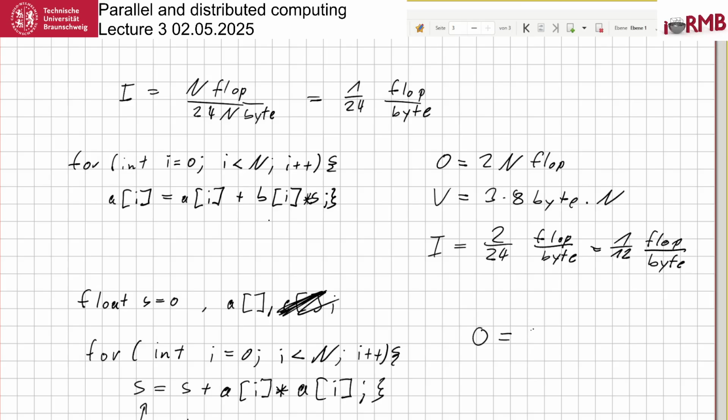So O would be 2n flop, and V is 1 times 4 because a float has only half of this, and the intensity then would be 1/2 flop per byte, which is the first example just with a different data type.